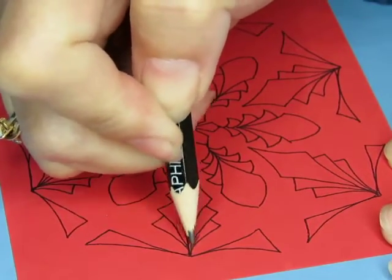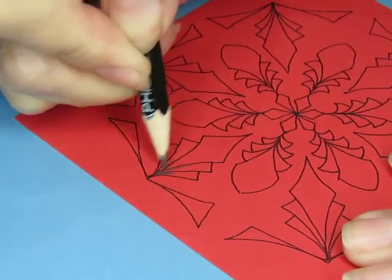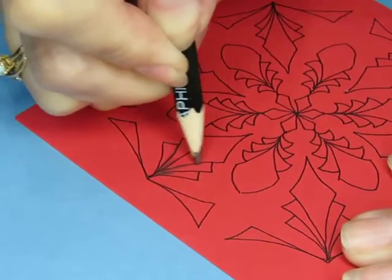I'm going to do these interior bits with the pencil, like that.